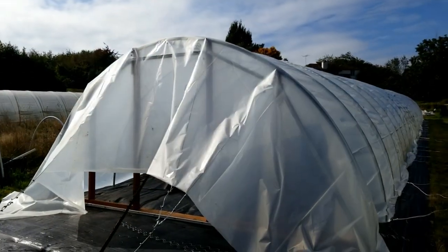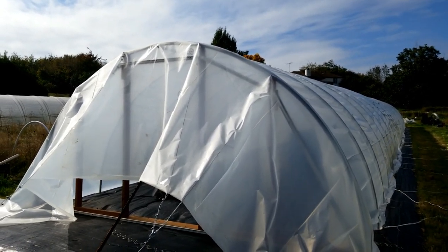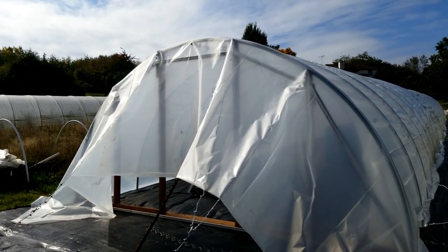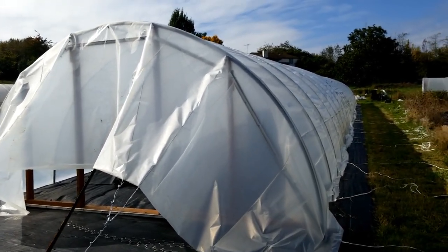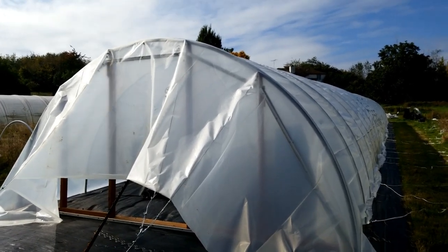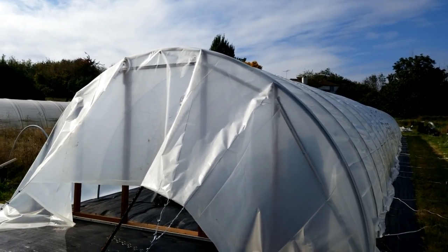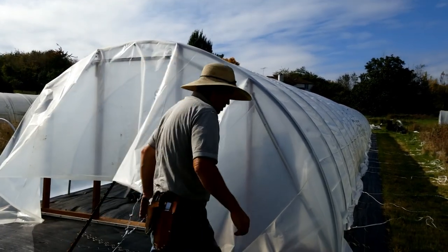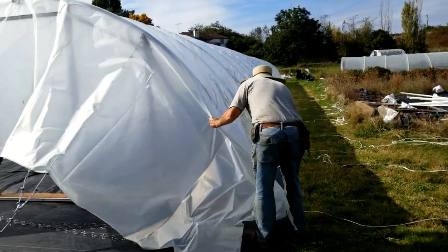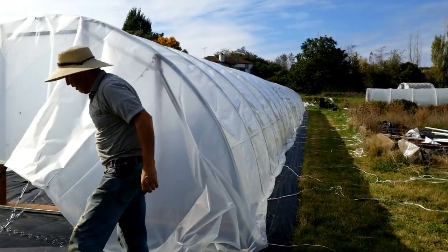Crap. Since the sun has come out, the wind is picking up. That's kind of typical. And so it's moving and poofing on us. So we had to throw a few more tie overs just to keep it in place till we adjust how far it is on each end and get it centered on top, so that we can then start tying them down and putting the ends, the wiggle wire and the channels on the ends. So we just don't want it to take off on us right now. So we're going to tie it down a little further.